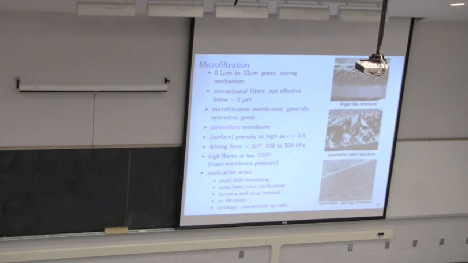So it's behaving exactly like the regular filter you'd seen in the previous topic. Except this time we're replacing our filter paper or our filter cloth with the membrane. So no surprise in that the equations and the analysis for this section are identical to the previous week. And in fact, what we see is two types of microfiltration membranes. Symmetric and asymmetric. So those are the two categories.